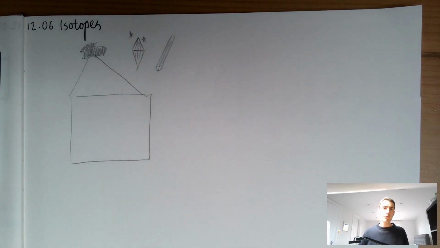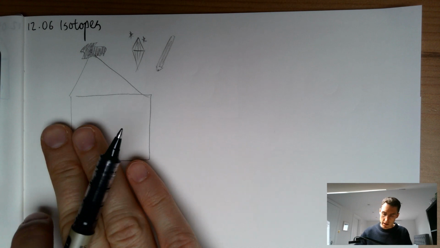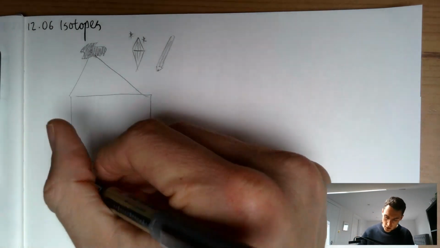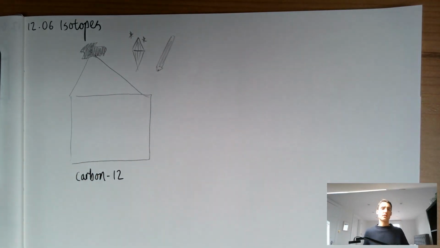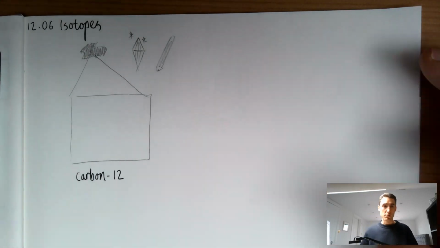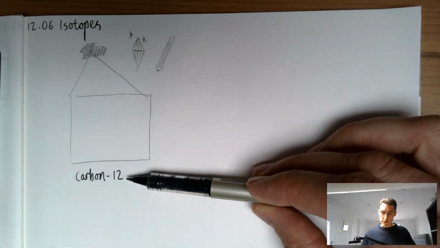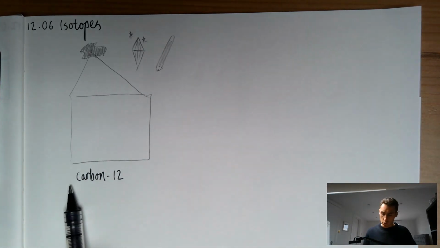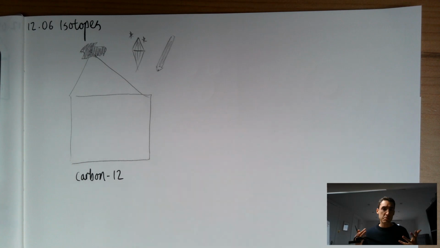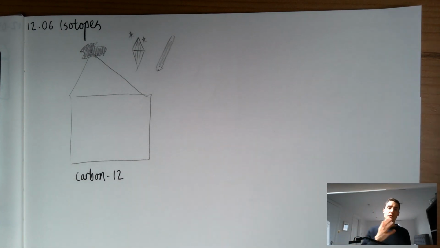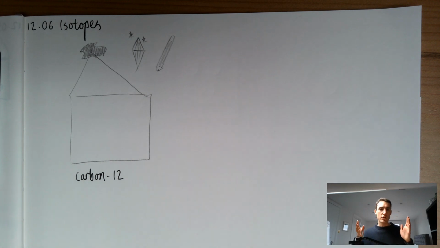This is a really good chance to say that the carbon atoms inside most materials made of carbon are what we call carbon-12. One thing we are introducing here, and maybe I'm biased as a physicist because I think this notation is more important for physics, is a notation that's really helpful for students to have. When I write this, what I'm showing is carbon followed by the mass number of this particular atom. This is really important because we're going to introduce relative atomic mass in the next lesson. When we're talking about mass number, we're talking about particular atoms.